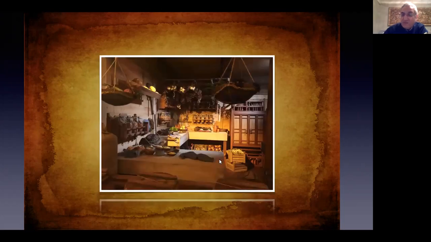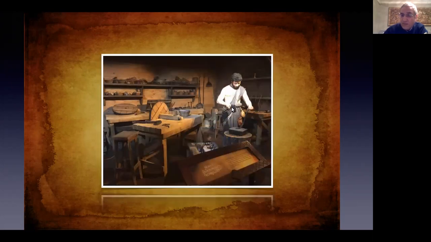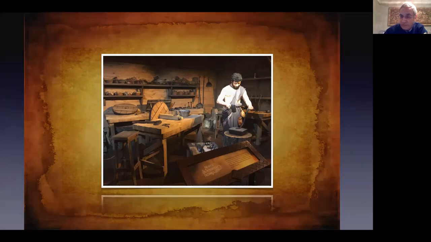These are some of the storage areas. And as I said, they can store lots of fruit and vegetables and dry dates and lots of other things that can be stored and dried. And they have a sort of a workshop. That's imagination, obviously. The Bible doesn't mention these things at all. But there are tools. If there is anything that needs to be repaired during this year, they have a workshop to be able to do the work that's needed.